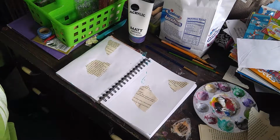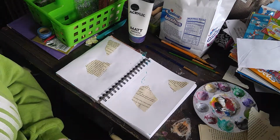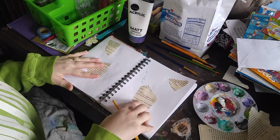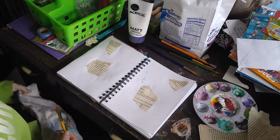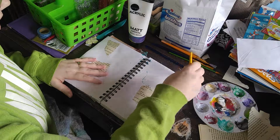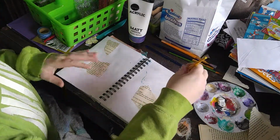Alright, so now what I'm going to do, I'm going to apply gesso over the book pages for a couple of reasons. One, the matte medium, not much is going to stick to that. So I need to put something on there to catch the paint. Also, I don't want the words to be super prominent. So I'm just going to paint a little bit of gesso over top.